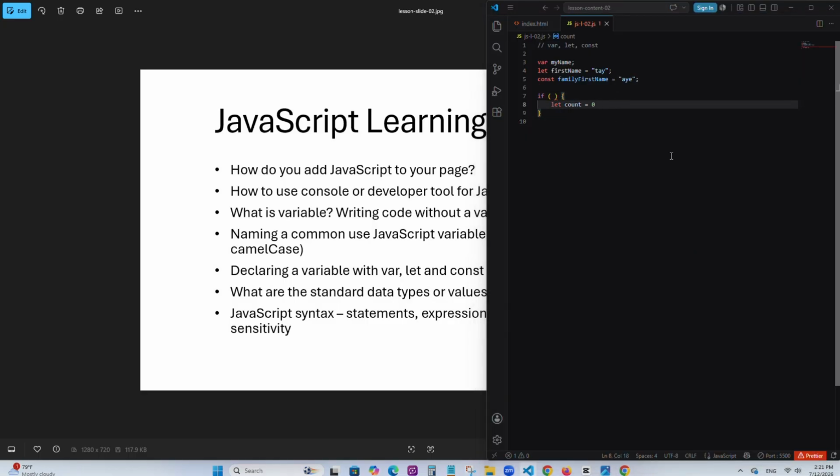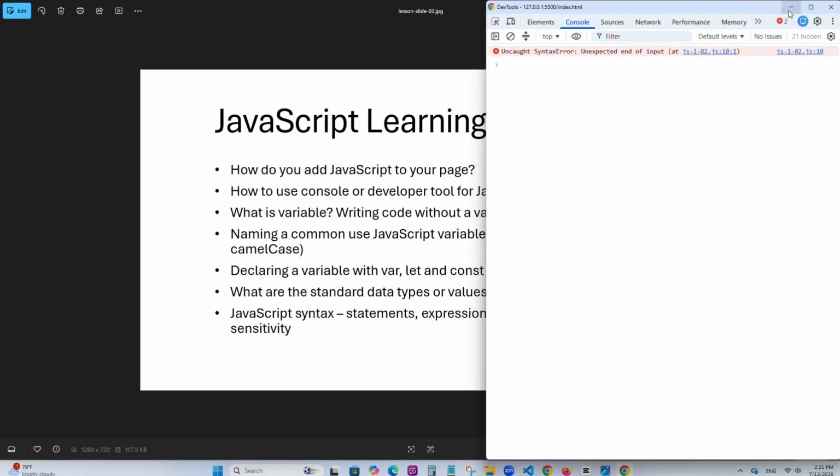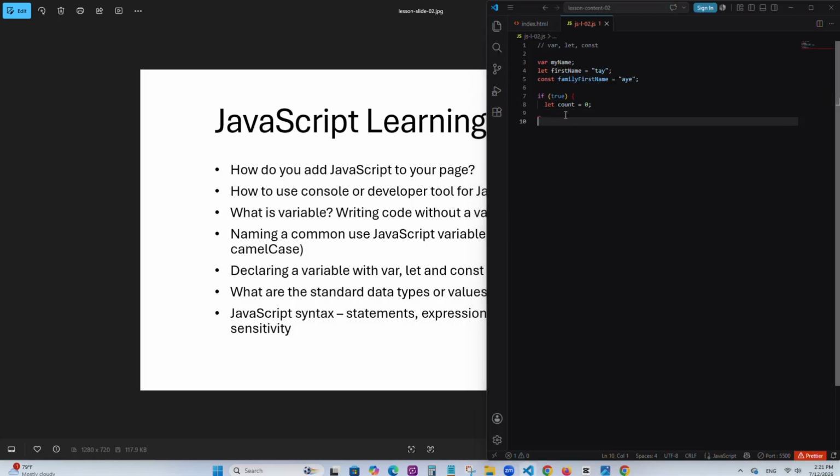Now we have to declare the closing tag, and if there's nothing inside the parentheses, we have to add something that completes a basic statement. We have to do it, and also all the curly braces. If I miss one curly brace, if I save it and go back to the tab, that will be an error. Missing anything will be an error. These are a little bit sensitive in JavaScript. So you can't miss any spelling, any concept, or any basic JavaScript rules.